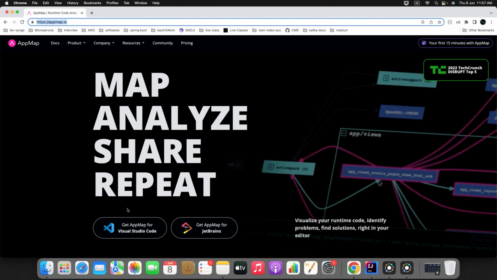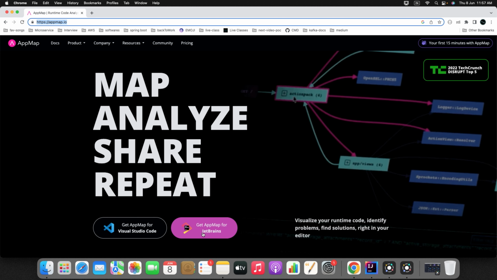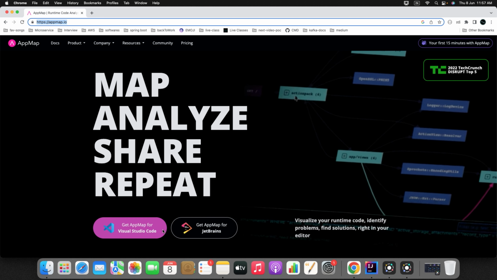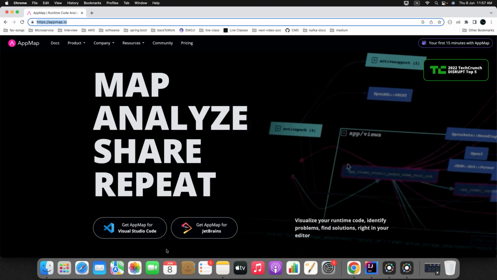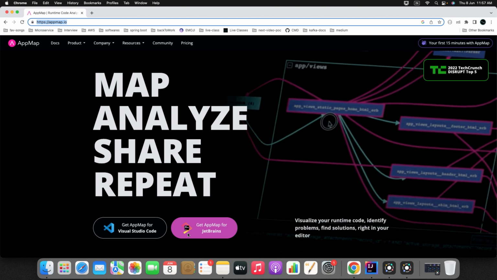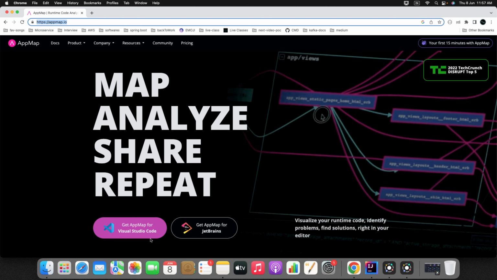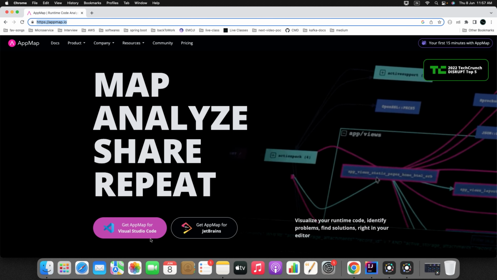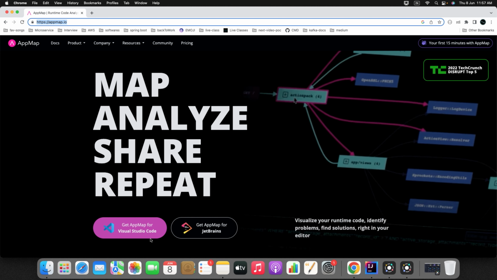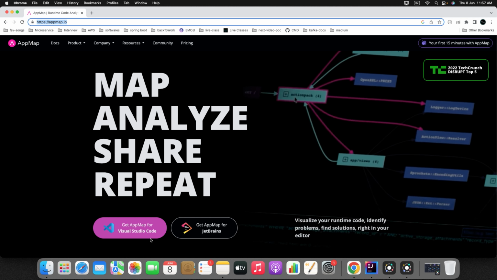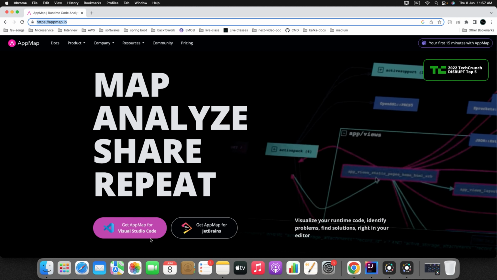Before that, you can see here, this AppMap is only available for JetBrains, which is your IntelliJ IDEA, and Visual Studio Code. For any other IDE, this plugin is still not available. So make sure to use either of these two IDEs to test the feature from AppMap. And also make sure that you are using the latest version of IntelliJ IDEA. If you are using something like the 2021 version of IntelliJ IDE, then it might not work. So try upgrading it or just download a new version and play with it.